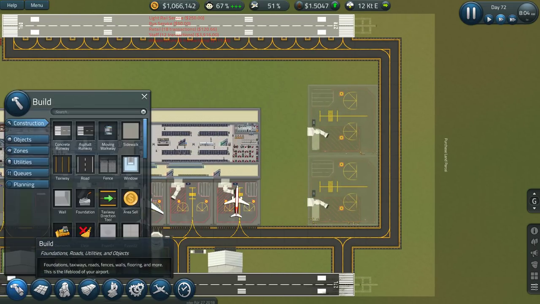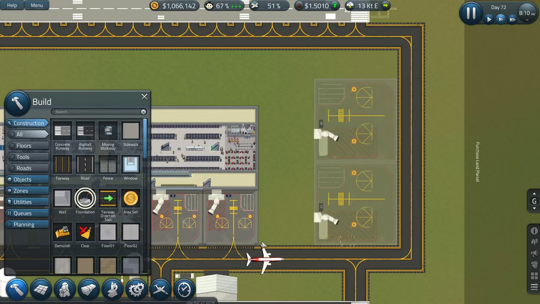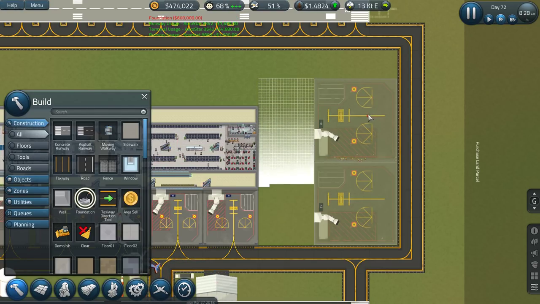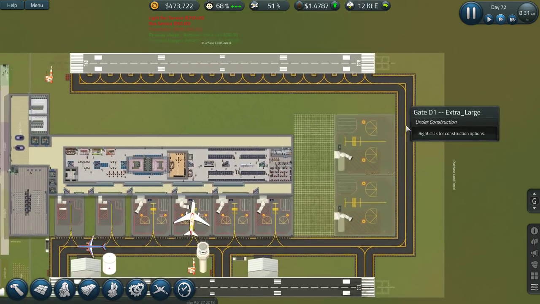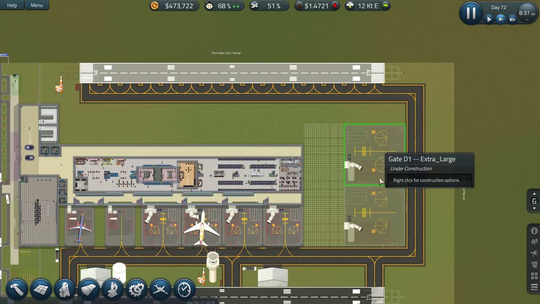Now, what I need to do is also start building some foundation. So, on the ground floor, in terms of foundation, what I'll be doing is, shall I just do this, though? Well, let's start off by building that one. I think that's going to be sufficient.